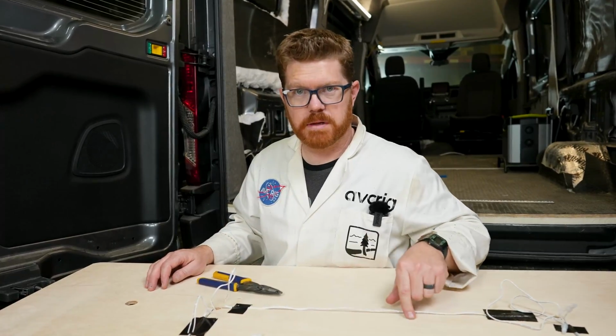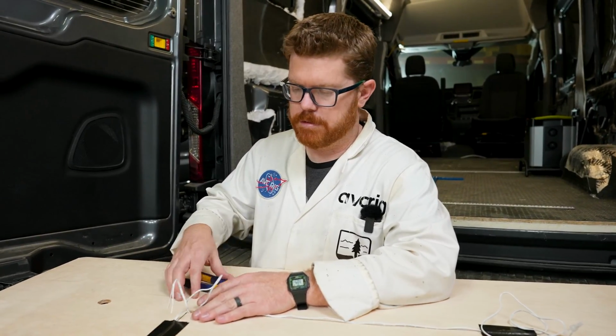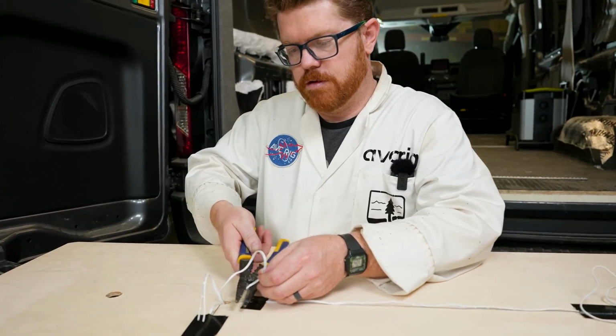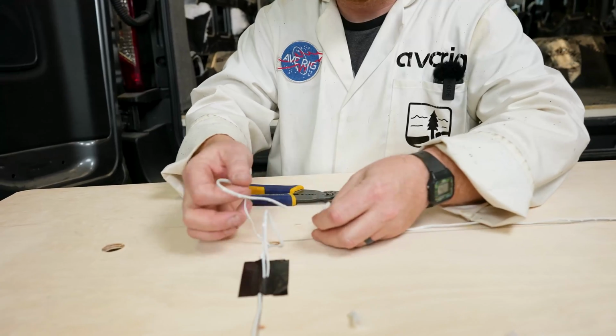So with our wires taped in place, we're going to cut and we're going to connect all of our lights together into one circuit. So let's go ahead and trim this on the closer side to the van. Okay, and we can strip these wires out.